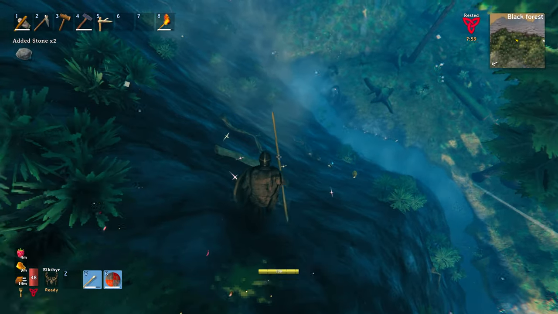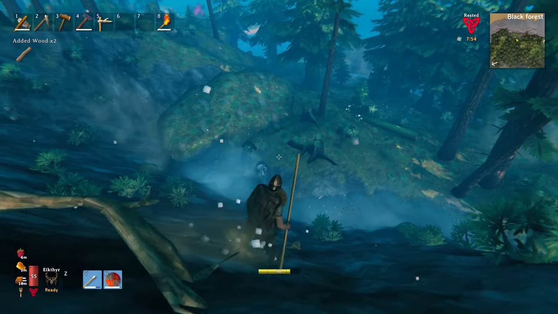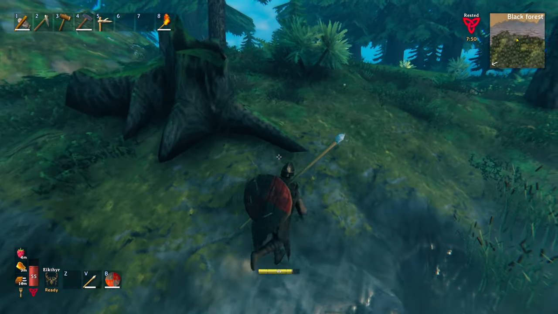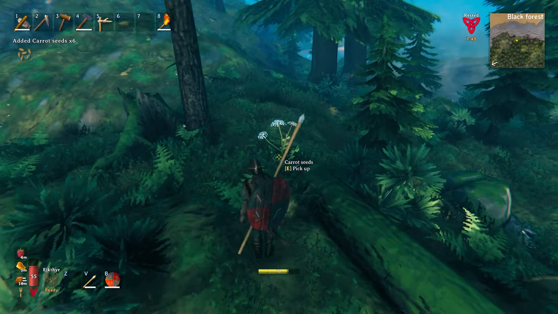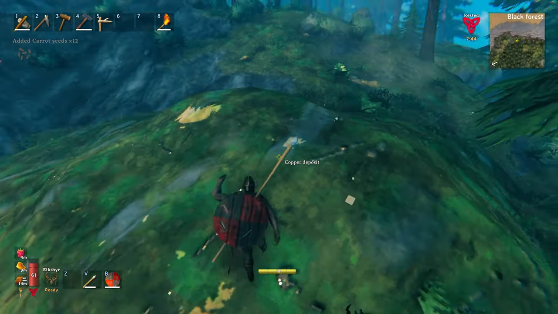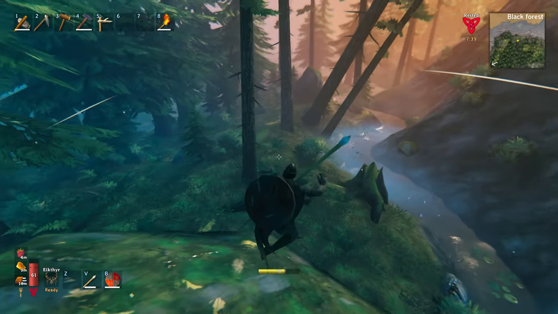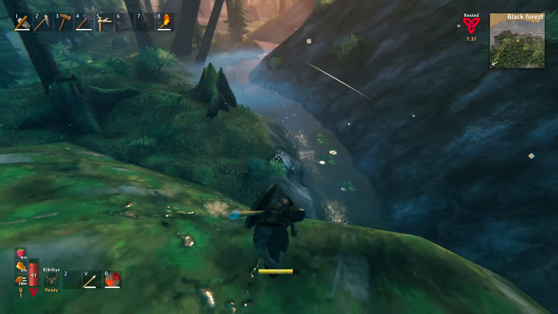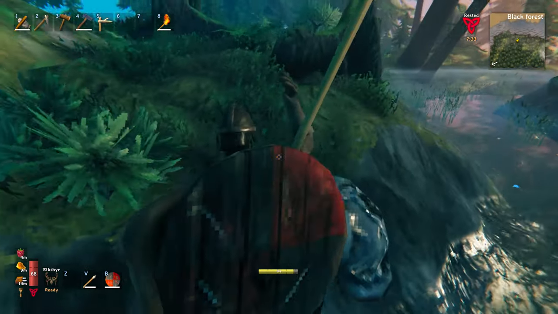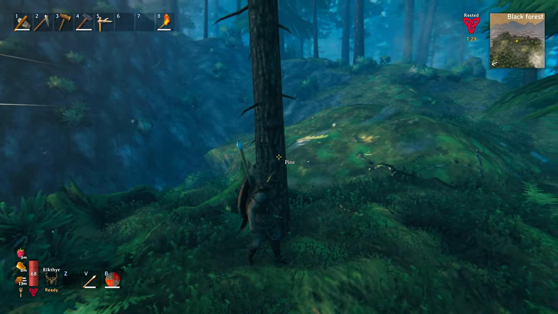Oh, he's away. Right. This is what we're here for. Ooh, give me that. This is exactly what we're here for. This right here. The carrots too. The carrots are what we need as well. But this thing right here, this big copper deposit. This is what we're after today. And the good thing is the tin deposits right there. That'll make our bronze.